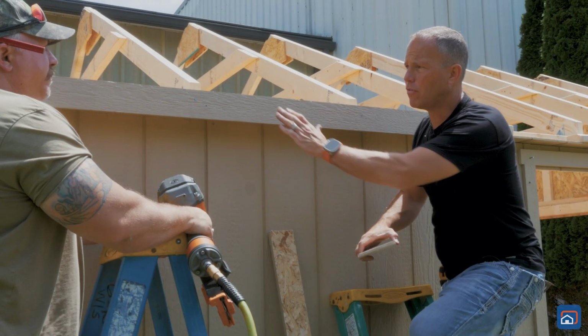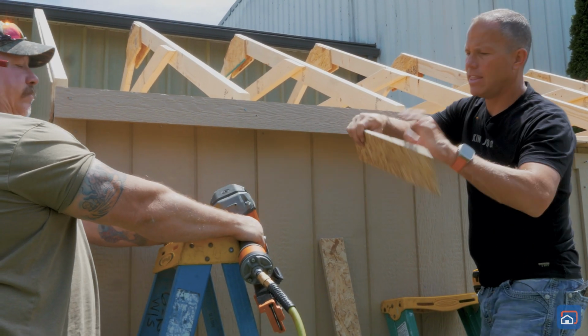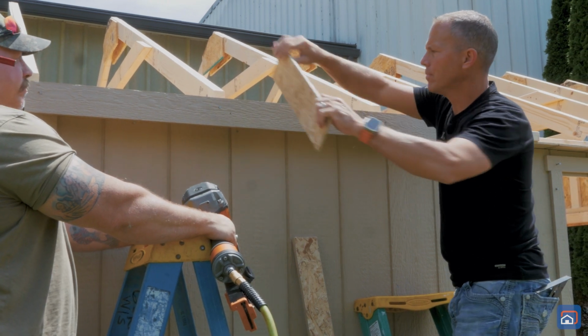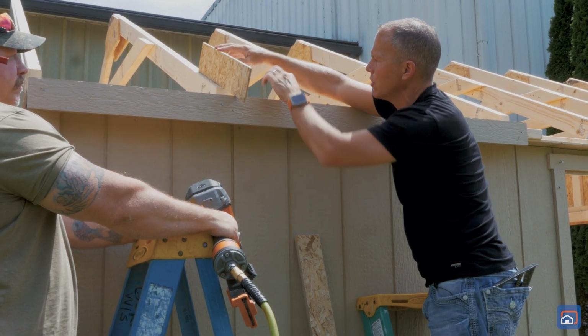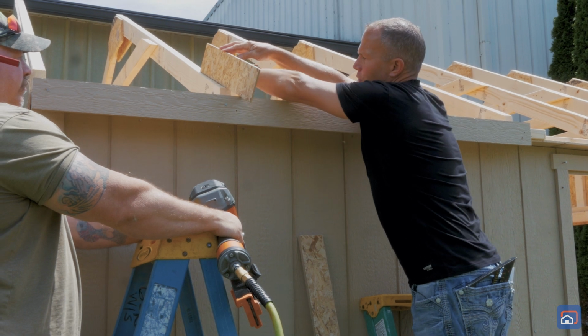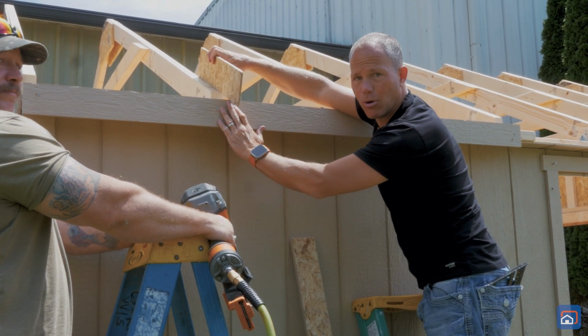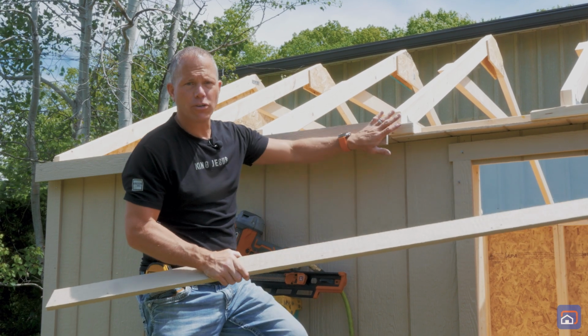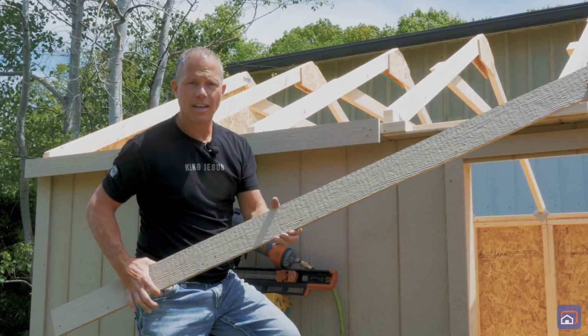Okay, when installing the fascia board, you're gonna see that we flushed it out on the left end, and then we used a straight edge provided. We came off of one side of the truss, and we're just making sure that with this laying flush on top of the truss, our fascia board just comes up and just touches the bottom of this.